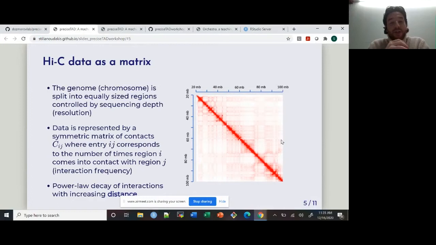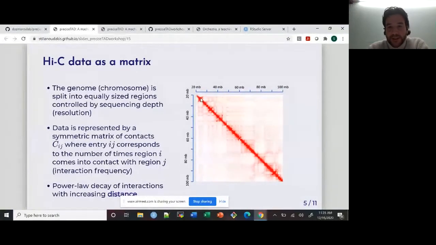And these regions are controlled by the Hi-C data resolution. Resolution controls how much you bin this contact matrix along the X and Y axes. And again, that resolution is controlled by the sequencing depth. So if you perform Hi-C sequencing at, say, 50 kb, you're binning the linear genome every 50,000 base pairs, and you're enumerating how many contacts lie within any two regions i, j of 50 kb dimension.